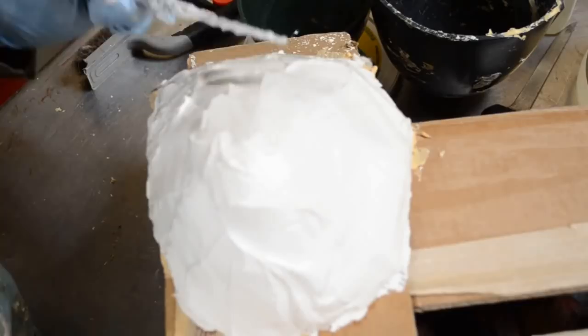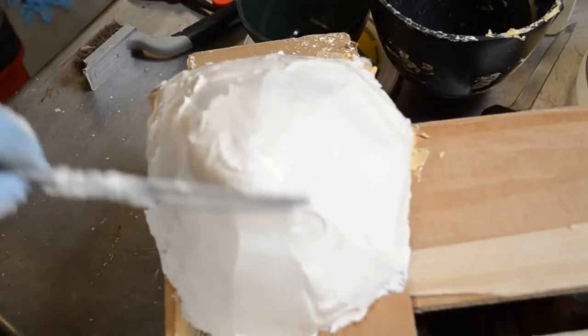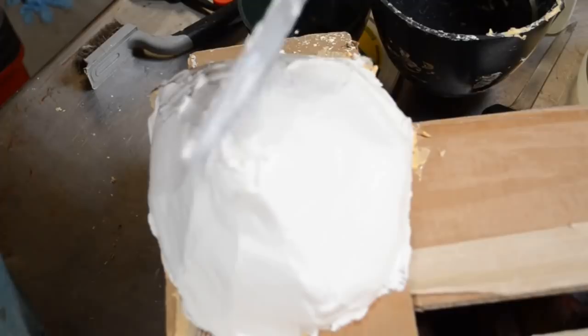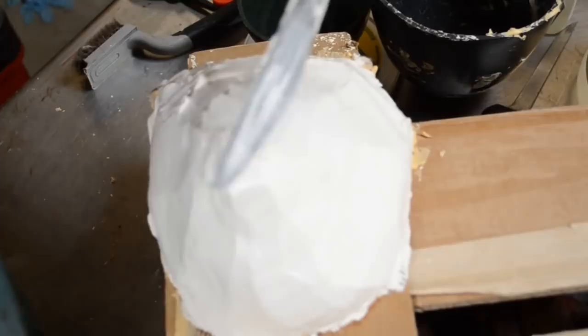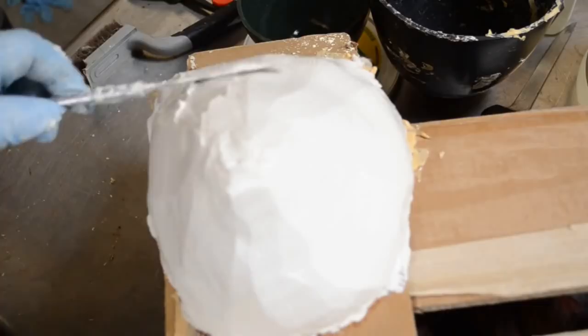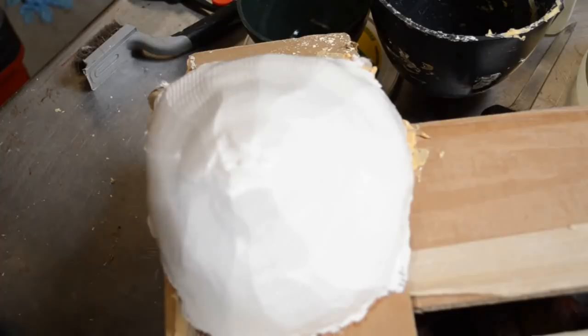I'm going to get the plaster as smooth as I can, just so there's no sharp edges to grab me. I'm always getting boo-boos. Seems the older you get, the more boo-boo prone you get. So I just want to get this smoothed out a little bit. One of my favorite application tools is this old butter knife I liberated from my kitchen years ago. Does a great job. Puts plaster mache right where you want it.